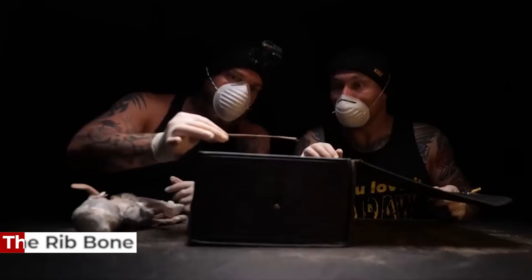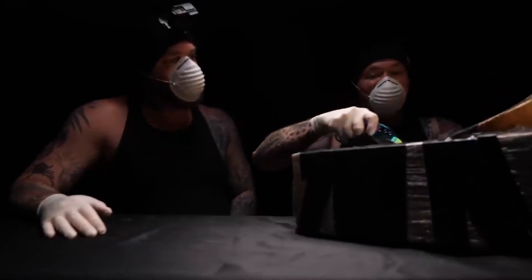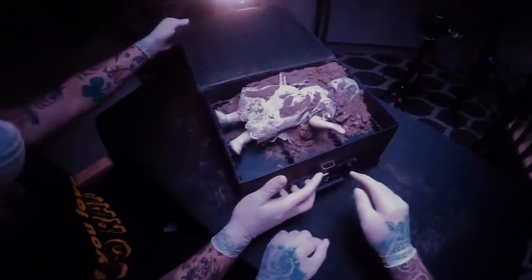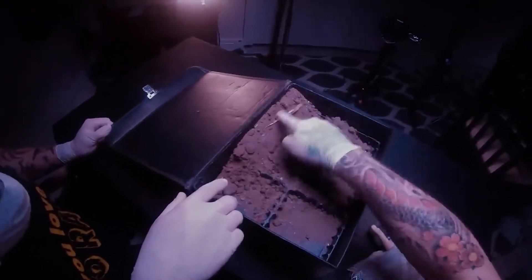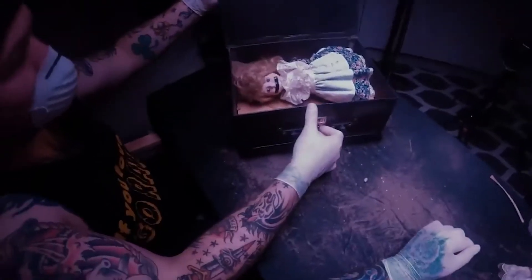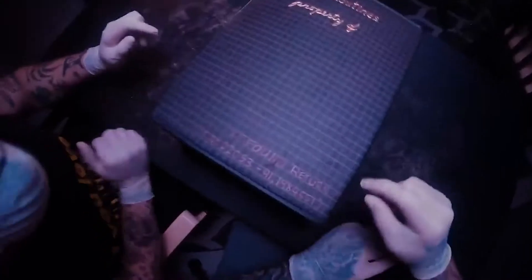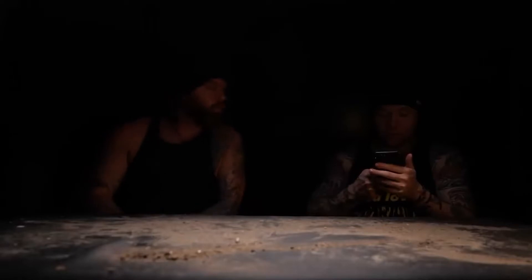Number 9: The Rib Bone. It is typically well known that mystery boxes from the dark web have the potential to contain human remains. In this specific unboxing, over and above the weird dolls found, what seems like a rib bone — whether animal or human — was discovered once an amount of sand was removed from what looks like a case. Flipping the case around revealed another doll and two photographs, while coordinates were also found along with a dress, handbag and other clothes. The tension rises as the coordinates are placed in a GPS finder, leading them to a trailer right next to the Mississippi River.